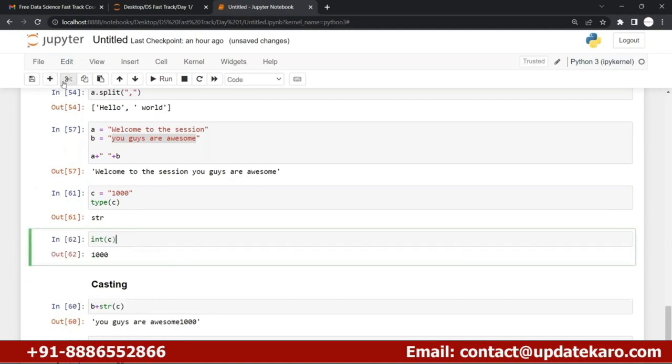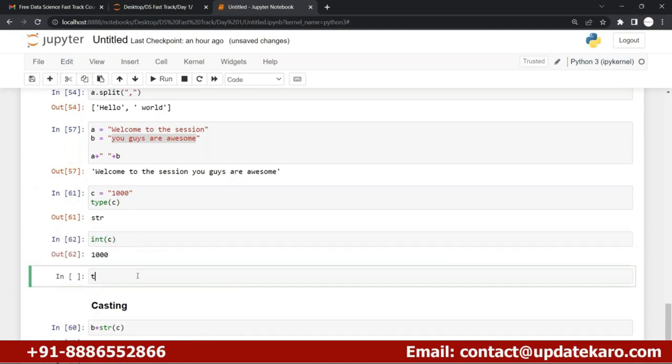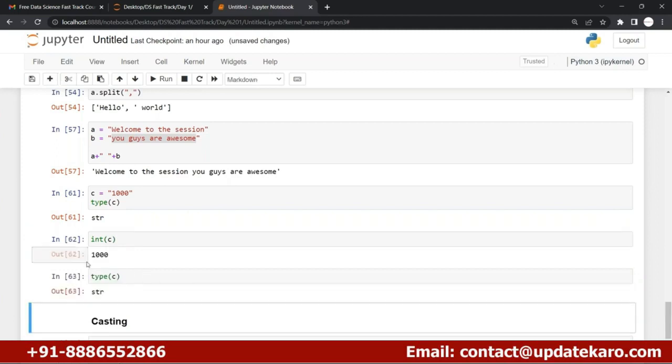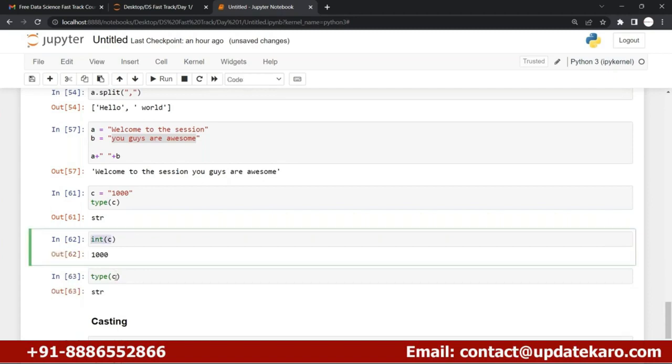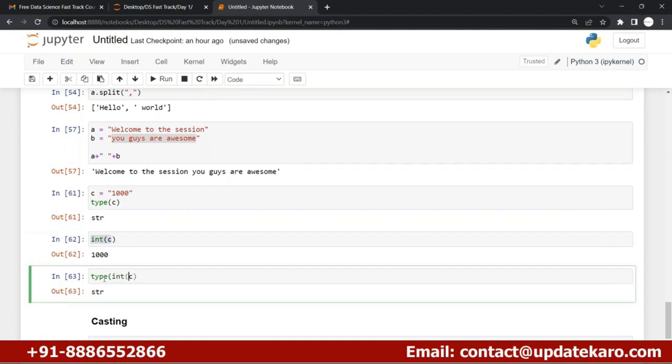Now if you check the type of C, you can see that it's an integer. I guess it is showing like this because I didn't add this, so let me use it over here so you will get to know this.